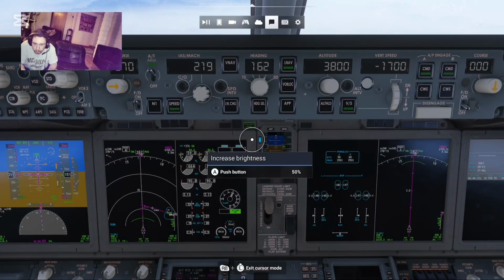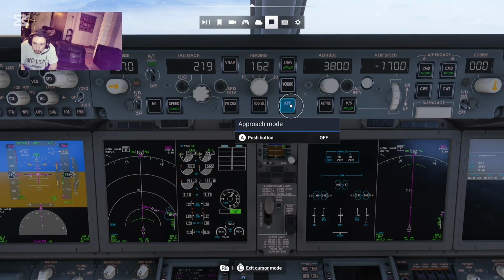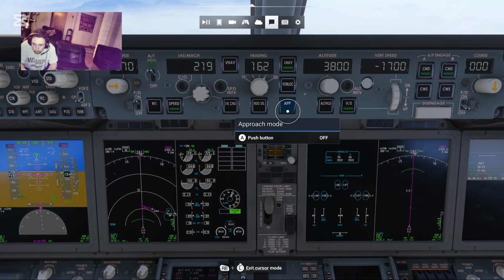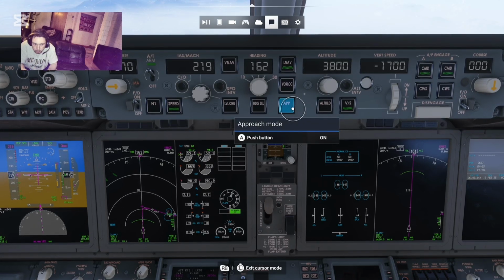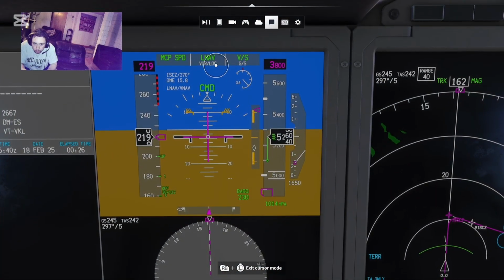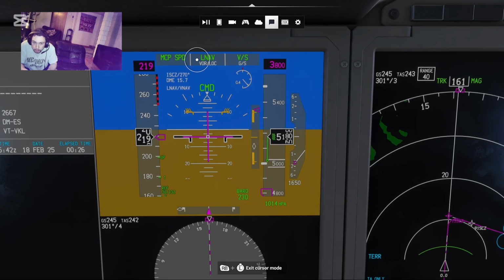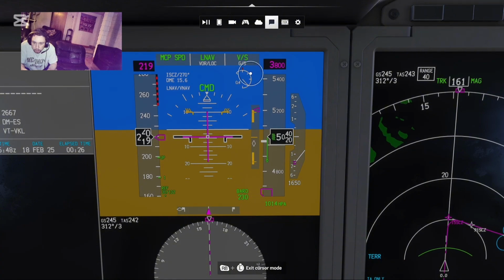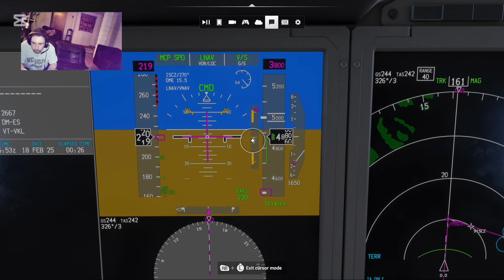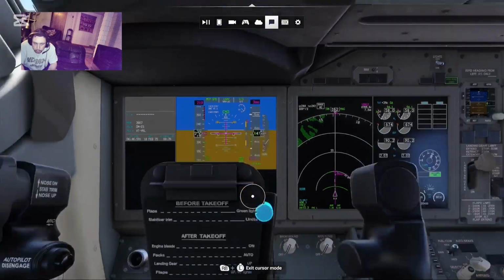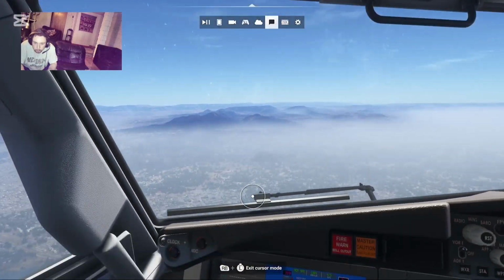Alright, so now to continue the ILS, you could either turn on just localizer mode if you're intercepting the localizer first, or approach hold actually turns on localizer mode anyway. So I'll just turn on approach hold, and here we go. We've got VOR localizer that is not armed, but it's going to once we intercept, and the glide slope that is also there. We can actually see our glide slope here starting to come up, which is good. That means that we are going to be below the glide slope, which is good, because if you're above it then you're a little too high, but we'd rather be low.